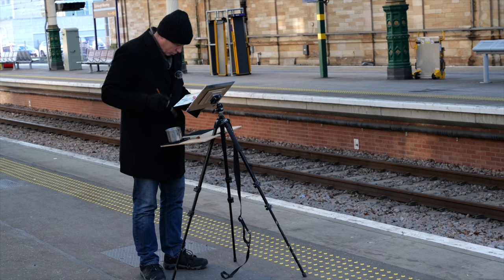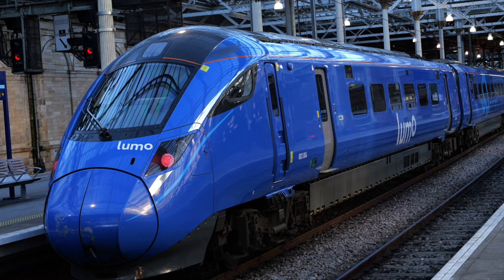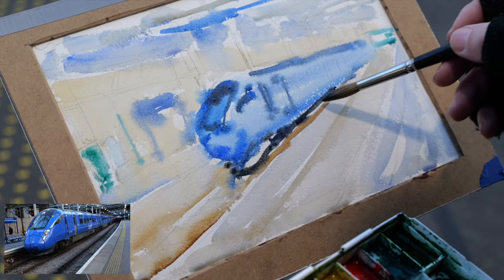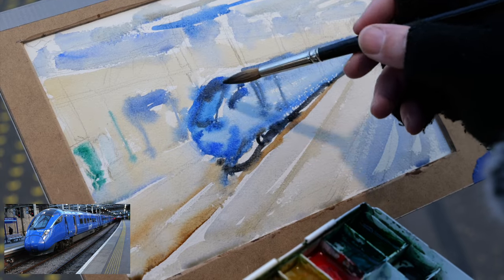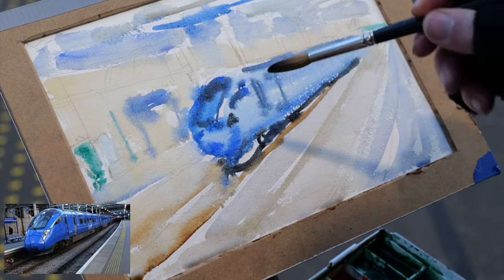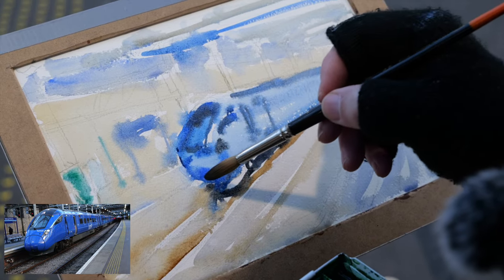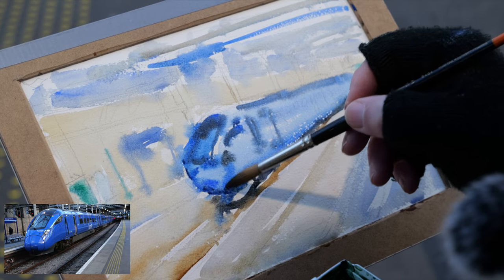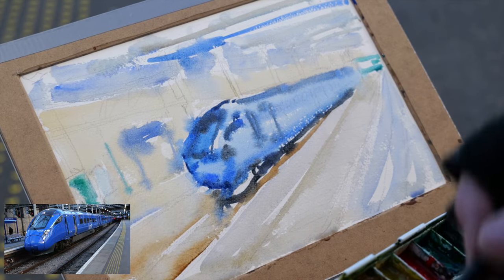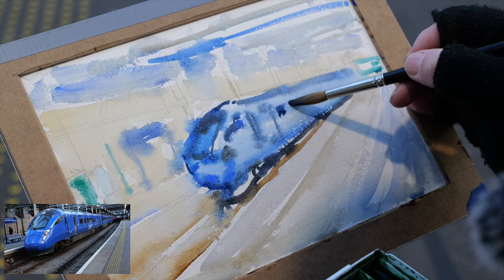You never know what happens with these quick pictures — I do quite enjoy them. The whole point of watercolour is excitement, and these paintings have excitement in spades. It's not quite dry enough, but we're just going to have to live with that. Normally I like a much drier surface to work on. Go down the side to the windows — it's not dry, but we'll put it in anyway because this is a rush.